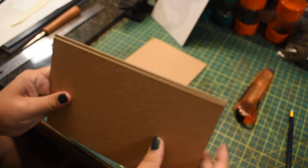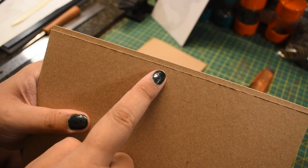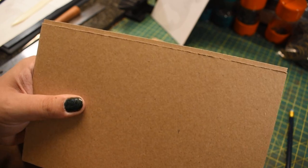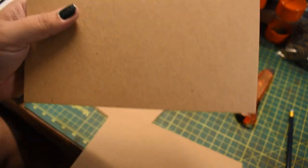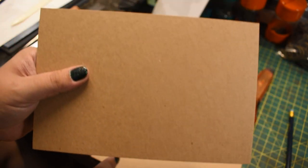Because it is a lie! These sheets aren't actually 8.5 by 11. One piece is smaller, one piece is taller. This is not actually something you can cut in half and have it work, so we're going to use this larger one, not the smaller one.